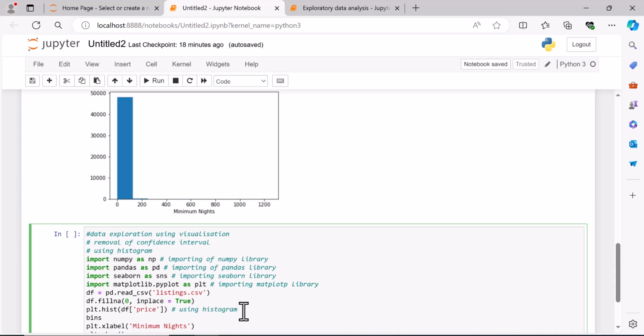bins is equals to np, that is what we use for our numpy, dot arange. Since you arrange a chart for us, using this order: 0, 1100, then 40.